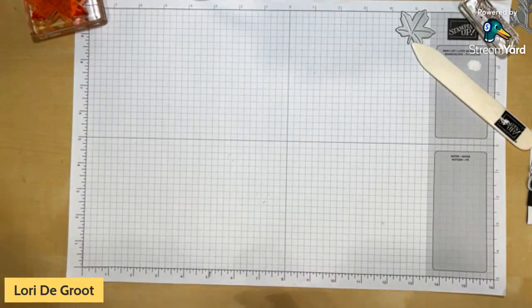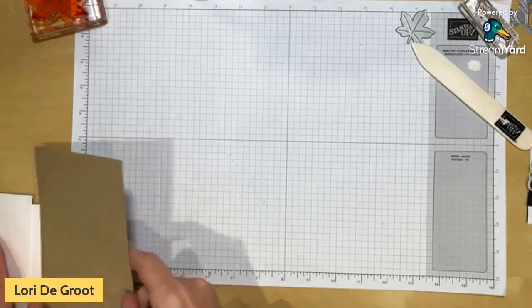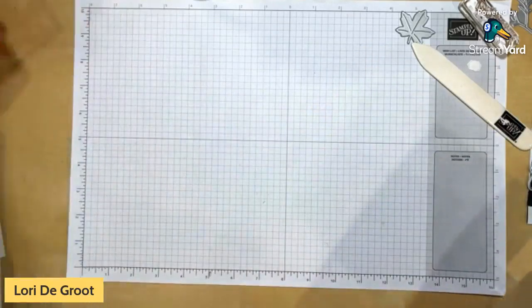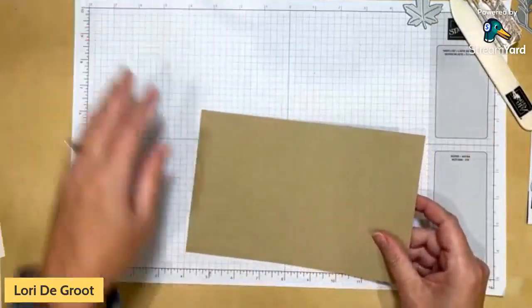But I'm trying to find ways to use it, right? So you've just got to flesh out some color combos that it looks good with, I think is the key, right? And maybe you love it. Maybe it's your favorite color and it's just me.